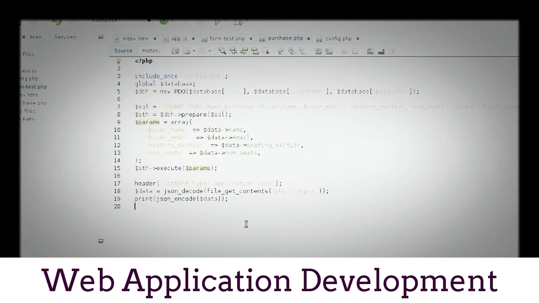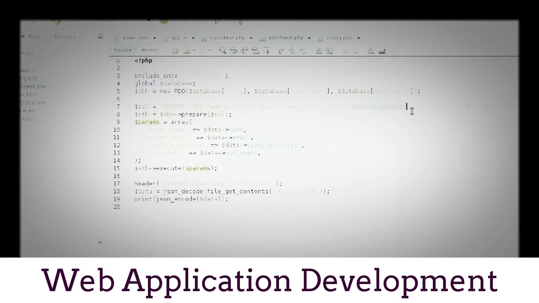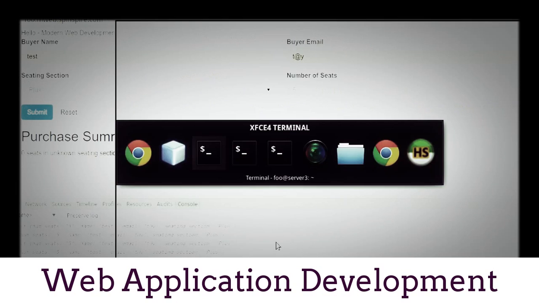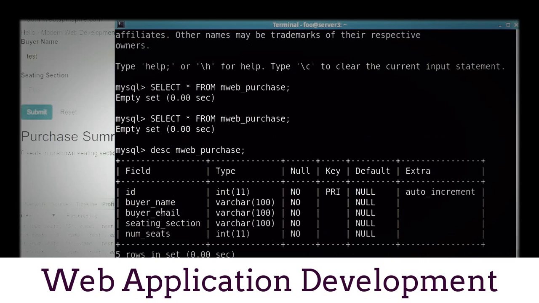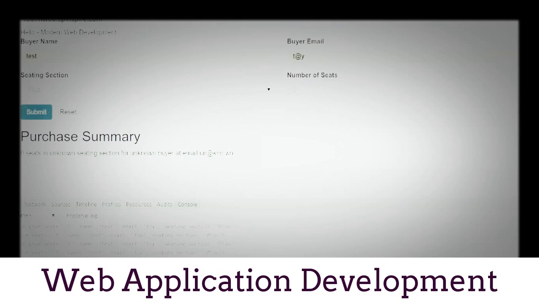Let's make sure that these buyer name, buyer email, seating section, and num seats are the right column names. Yeah, they're all good.